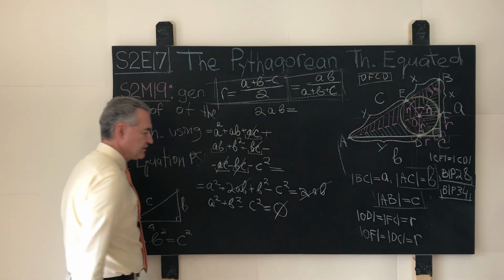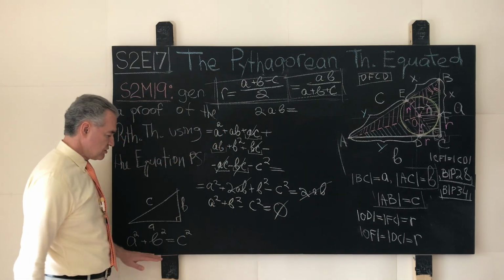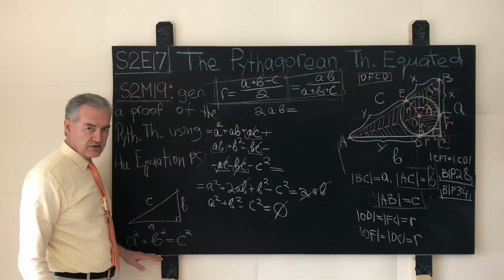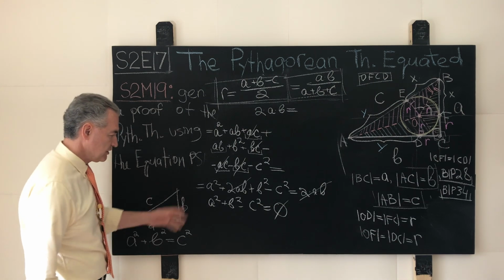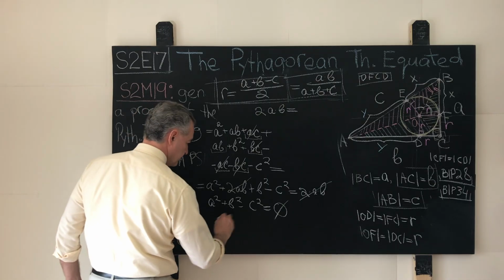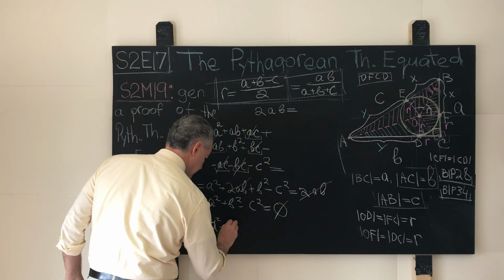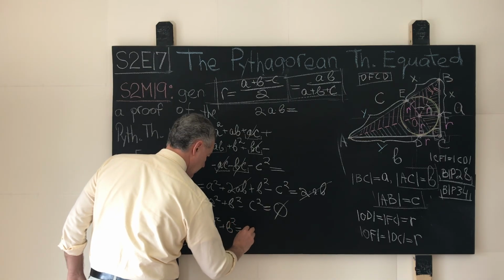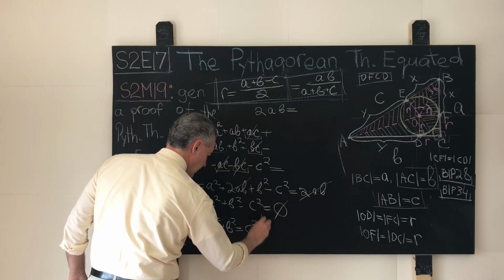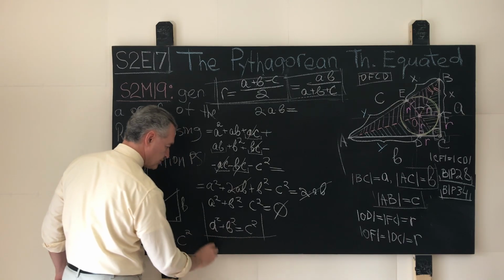Big fat 0. And again, this relation shown over here can be represented in a number of different ways, but here, just to keep it at the middle school level, we'll write it down as A squared plus B squared equals C squared. And this is precisely what was required to prove.